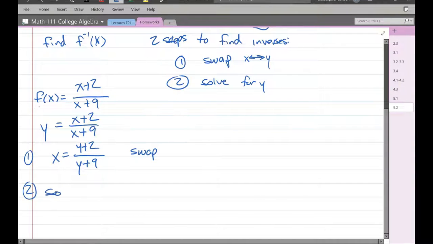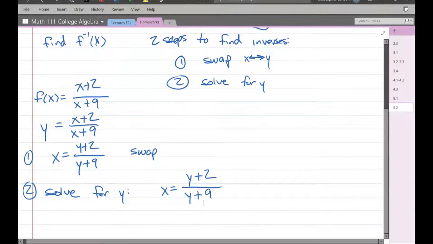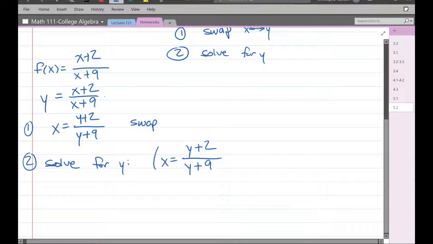That was swap. Step two, solve for y. I'm just going to rewrite this. So the first thing you're probably thinking is there's two y's. This is difficult. Sort of. The difficult part is not that there's two y's. It's that fractions suck. What's a good step? If you have a fraction, a lot of times multiplying by the denominator is a great first step.